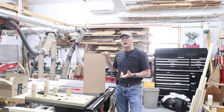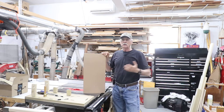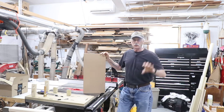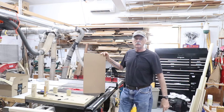Now, if you're gonna make these for your house, set the height of them relative to the size of the room. It's kind of an eyeball kind of thing. If it's a small room, you don't really need big fixtures over the doors. If it's a very large room, you need something that's robust and proud and stands out. So let's rip this down and move on from there.